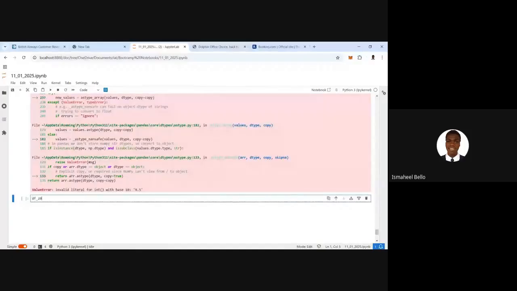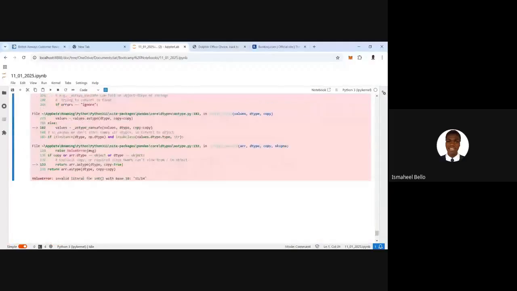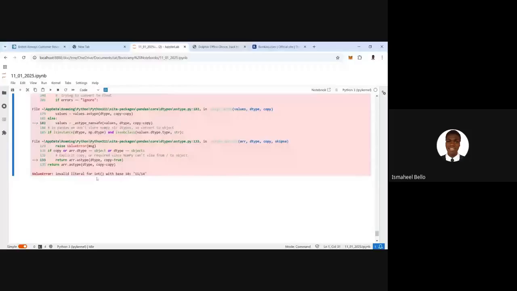But let's check for another column. Let's change this to int as well. As type int. This is also giving value error. Good. Now this one is even telling us that there is a place where we have 11/14. Having 11/14 here has given me more clue.